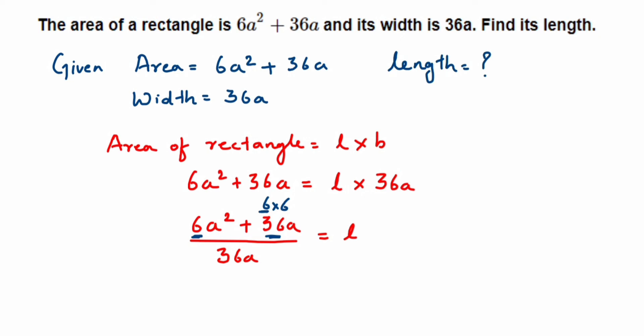a² and we have one a, so we can take one 6a outside. Or if it's confusing you, let me just expand this further. I'm going to just expand this for you. So I'm going to solve on this side just for you to clarify how we're getting the answer.